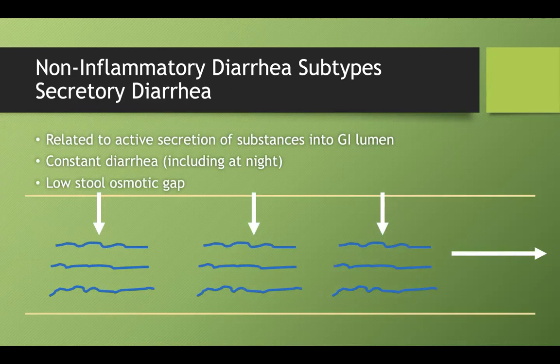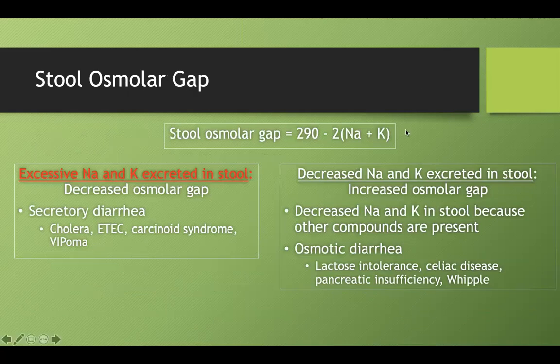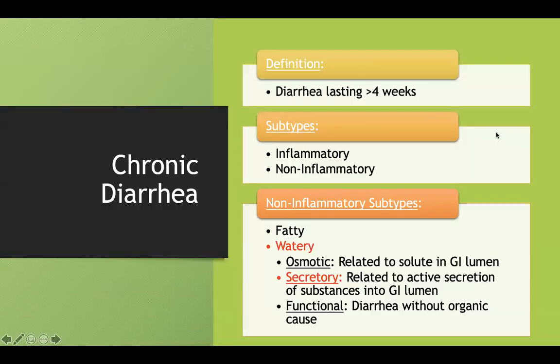Another contrasting feature is that secretory diarrhea has a low stool osmolar gap. And so right here, because it's releasing everything, including sodium and potassium, into the GI lumen, if this number gets very, very high, then you'll have 290 minus a very high number, and the stool osmolar gap will end up being a lower number, namely less than 50. And for the increased osmolar gap, it should be at least in the low to mid 100s to be considered an increased osmolar gap. But they'll give you the numbers on the test, they'll give you whatever normal values they want. So I wouldn't worry too much about that.